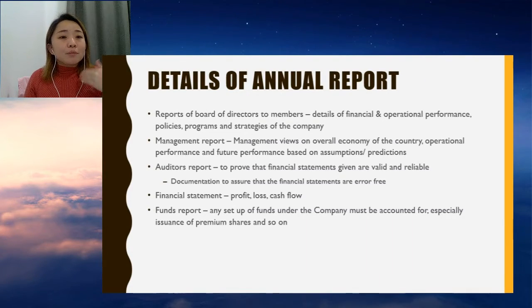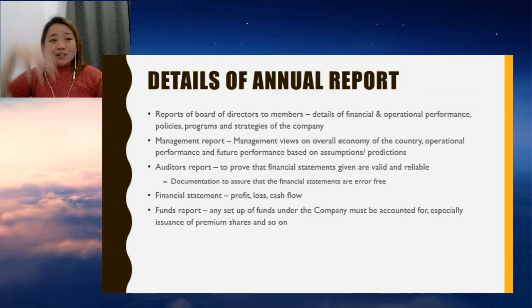Now, you might remember in one of my previous lectures, I also spoke about the auditor's report. The auditor's report is very important in order to prove that the financial statements given are valid and reliable. If you remember, I talked about internal and external auditors, right? These auditors' reports usually come from the external auditor, someone outside who is assessing your company to basically tell everyone you didn't lie, and that all of the information that you have given is accurate. Now, of course, financial statements are part of the annual report as well, like I discussed with you earlier.